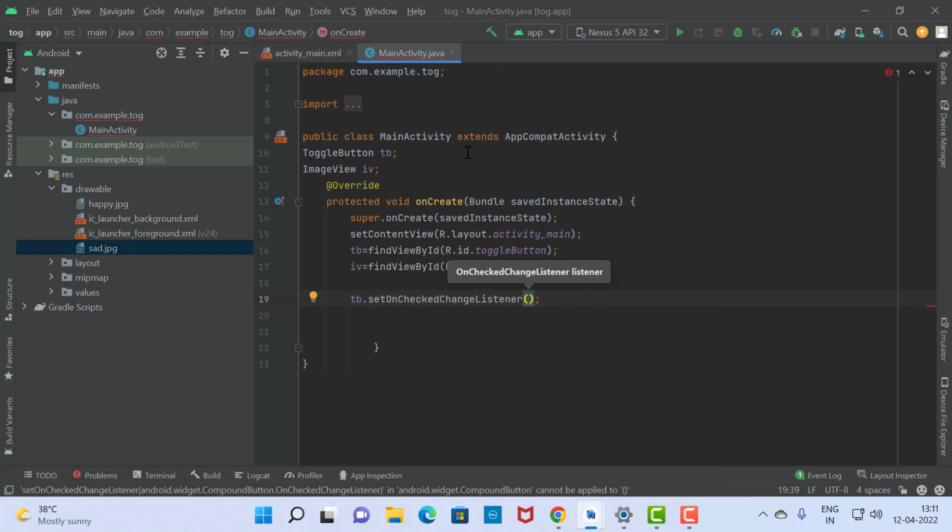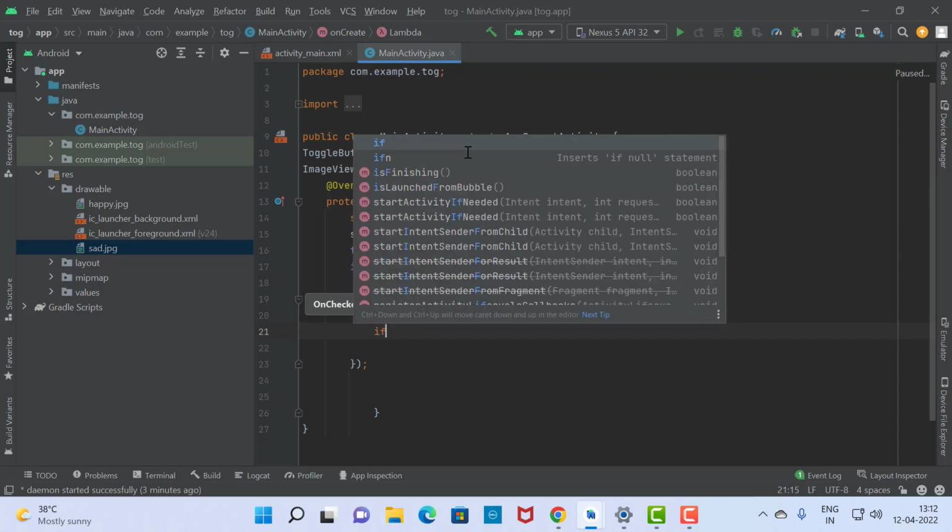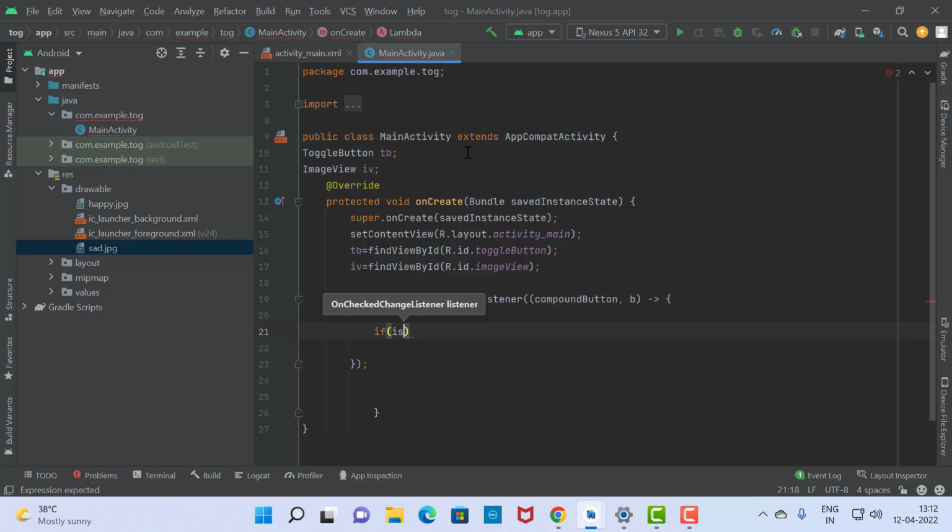For this event we just pass the argument as compound button event. Okay, so now we need to check the isChecked property of the toggle button.